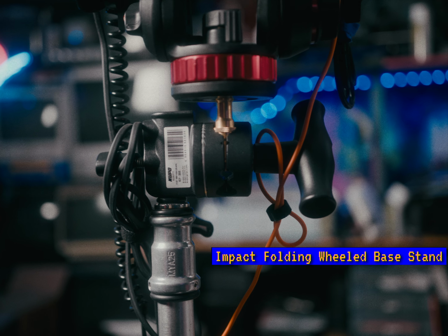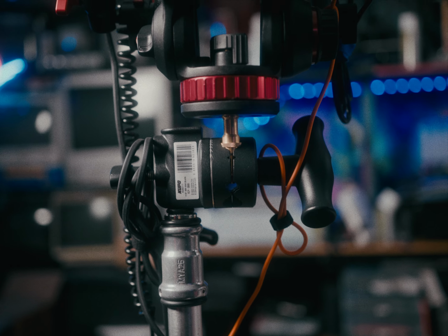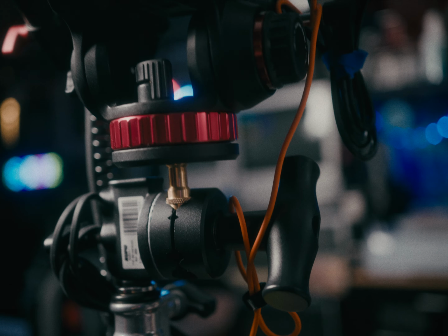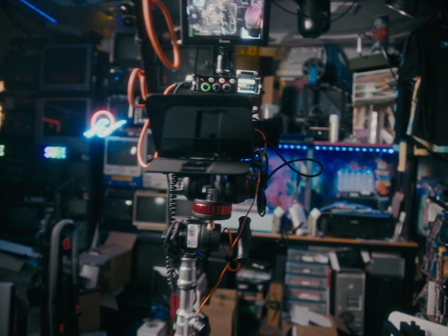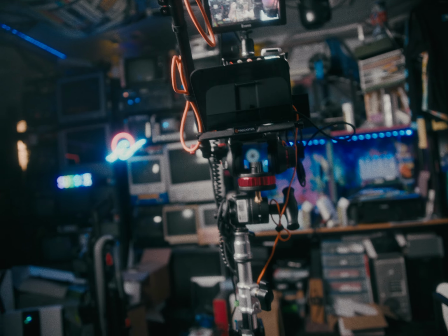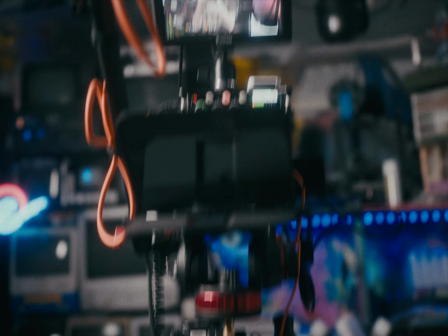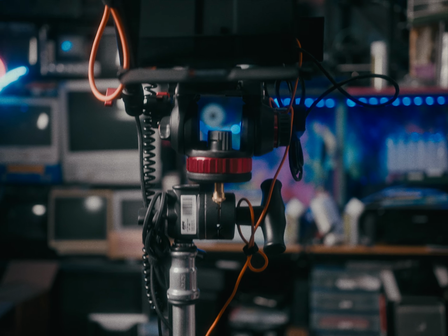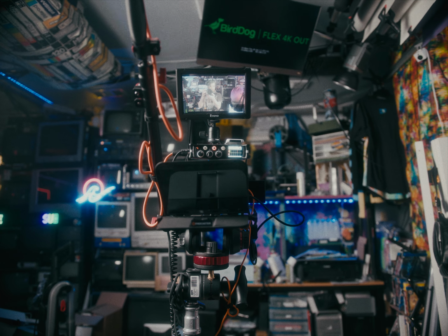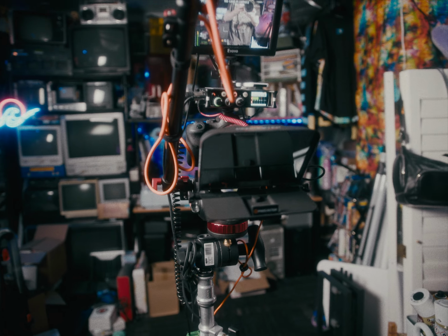And I was already using this knuckle for my boom pole that I had mounted on here originally in the setup. And so I just put a baby pin in that and put the tripod head on it, and it's perfect. And I don't even need the low boy. Like, if I sit down in front of it, it is the perfect height for me. And I actually had to raise it up just a tiny bit to be tall enough for me. So, like, this is the perfect height overall for everything to be in. It's actually kind of wild how perfect it is.